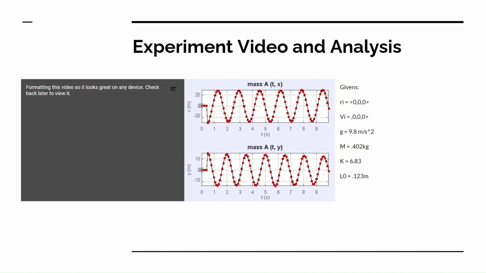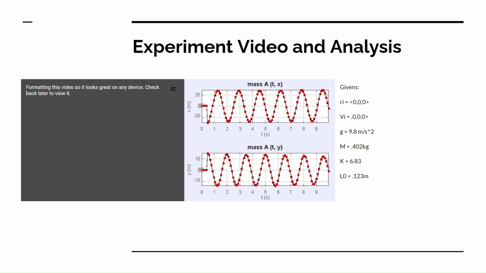We see we have an oscillation right here. That oscillation is where we see the potential spring energy and the kinetic energy transferring. Whenever it is completely stretched out, at the troughs and peaks of these oscillations, the potential spring energy is at its highest and kinetic at its lowest. At the midpoint, the kinetic is the highest. That goes the same for the Y as well. We can calculate those oscillations with the peaks and troughs of those waves.